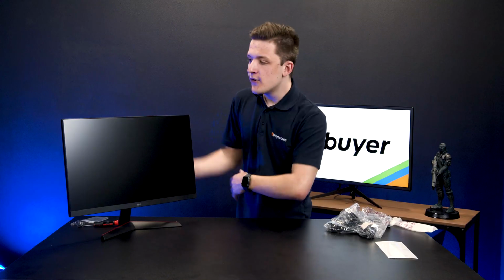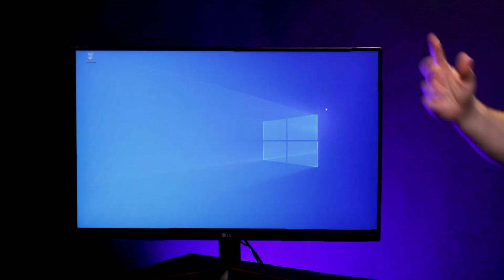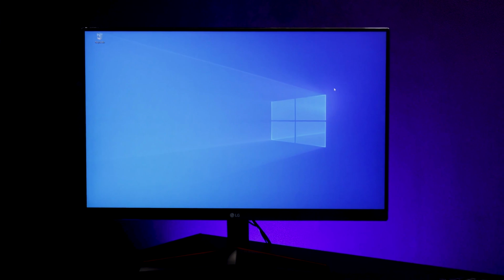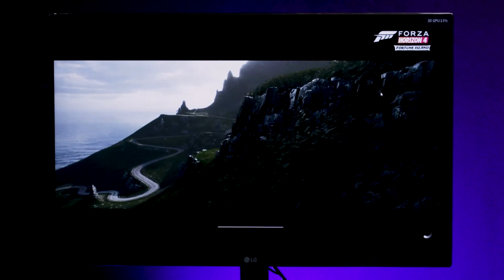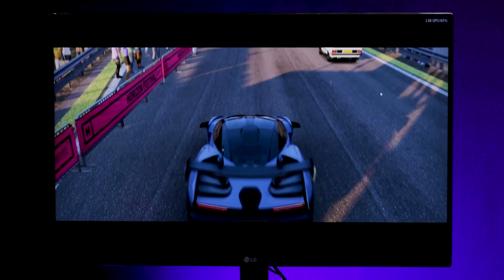That's enough of the babbling though, let's get this monitor plugged up to a system and play some games on it. With our LG UltraGear monitor now plugged up and connected to a powerful graphics card, let's run a gaming benchmark test to check out not only the image quality, but also the high refresh rate. Forza Horizon 4 is one of my favourites to try out, and for good reason. It will make sure we drive lots of FPS to the 144Hz refresh rate of the monitor.